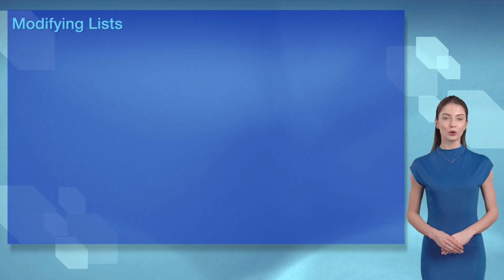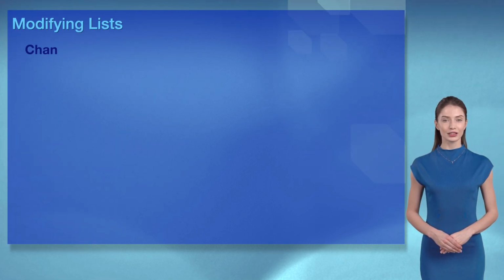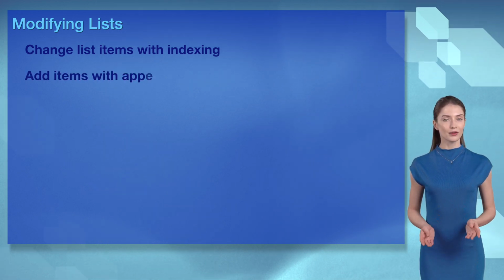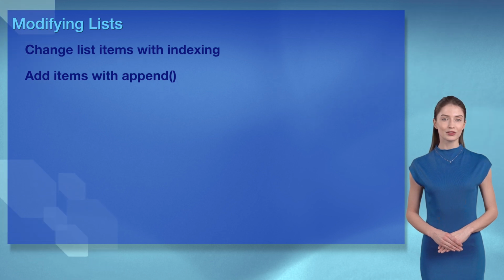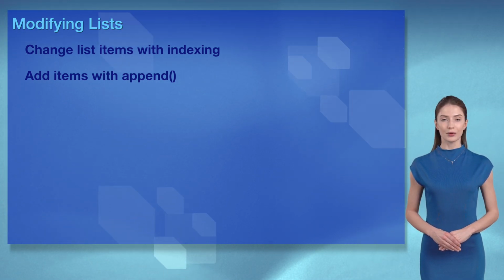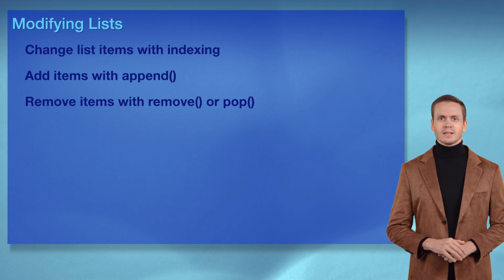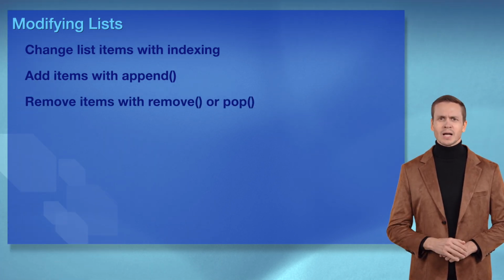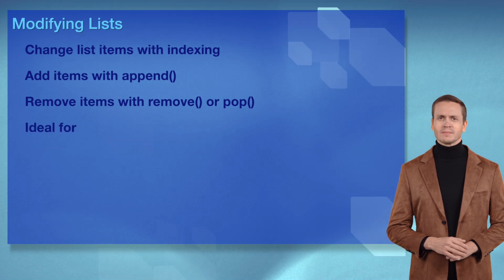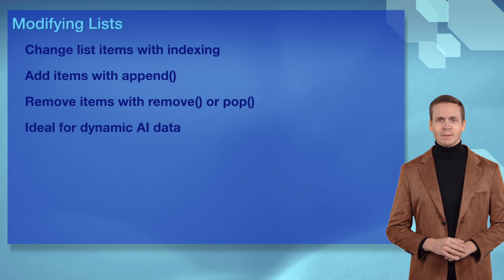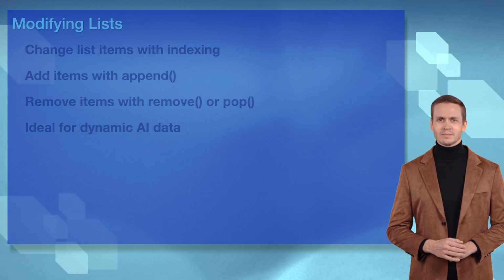Wizards, lists are mutable, so you can change them. Use features[1] = 1.5 to update the second item, or features.append(3.5) to add a new item. This flexibility is key in AI for updating datasets or model inputs dynamically. You can also use methods like features.remove(1.5) to delete items or features.pop() to remove the last one. These operations make lists perfect for evolving AI data. We'll show append in our demo, wizards.